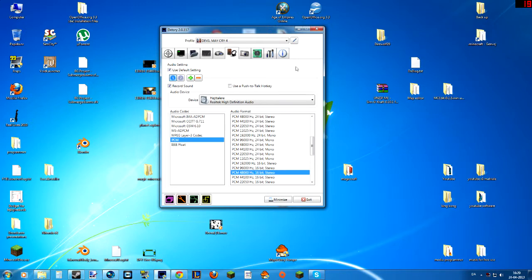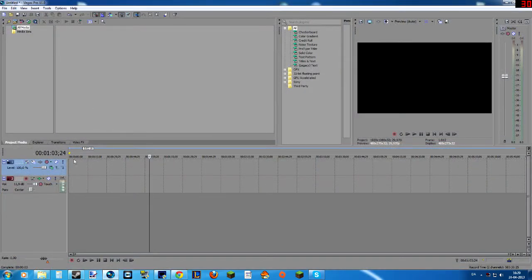Because it does this, it splits the recording into two. Like I have it, when I open my Sony Vegas, it will put the movie in here, the game sound here, and the voice down here in the third one. So that's kind of nice. Then I can say I want to have this lowered because I don't want the game sound to be too high, and I want to make my voice a little higher because it's too low this time or something. That gives you extra editing abilities.